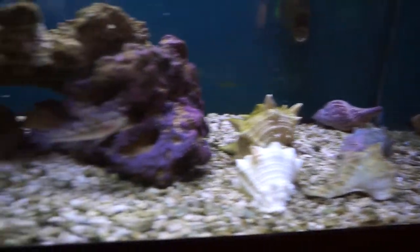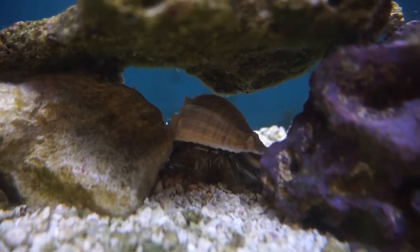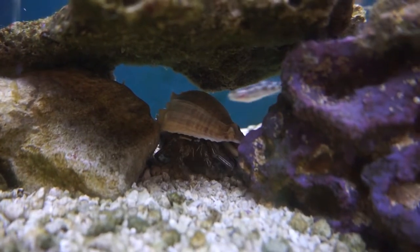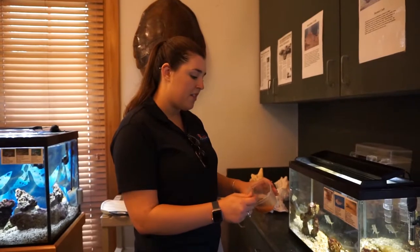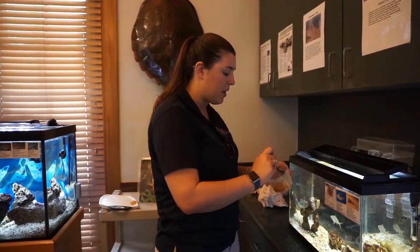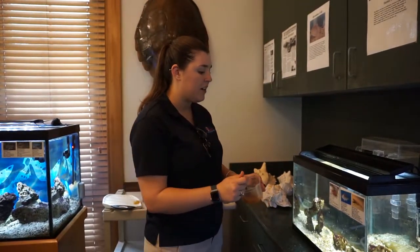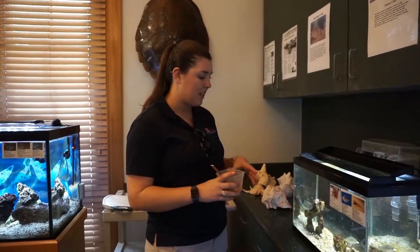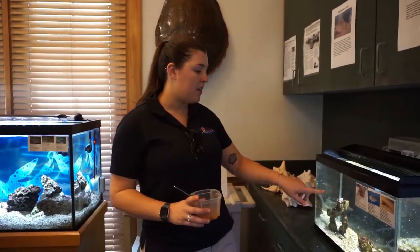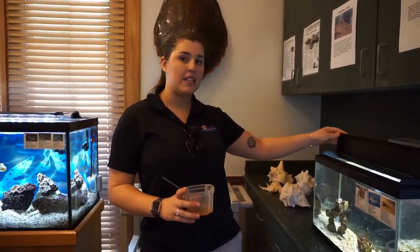Do you think he's going to change back into his older shell since the algae is gone now? He might — he's very quirky and he changes shells quite often. In this tank we also have another mohara and two gobies. These gobies are really small and they often blend in with the rocks, so I usually just stand around here and make sure I see them swim up and actually take something to eat. We also have a scarlet hermit crab who likes to hang out on this rock formation — he's not very active but he eats the algae as well.